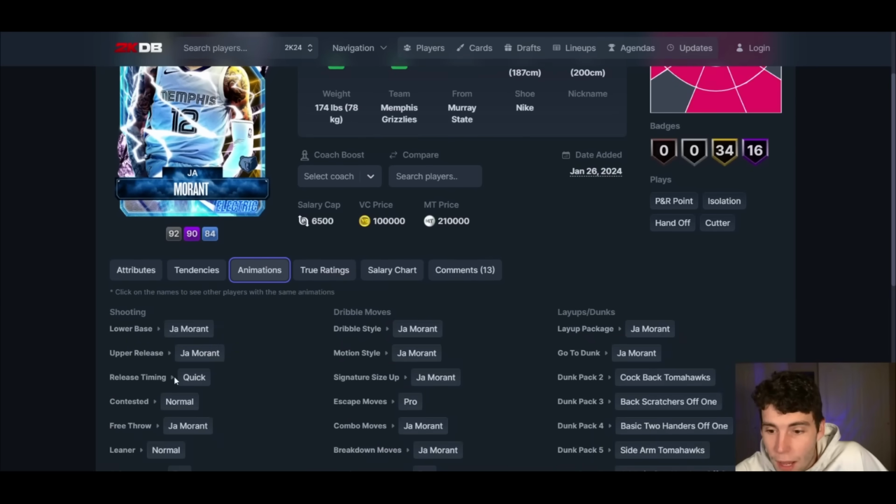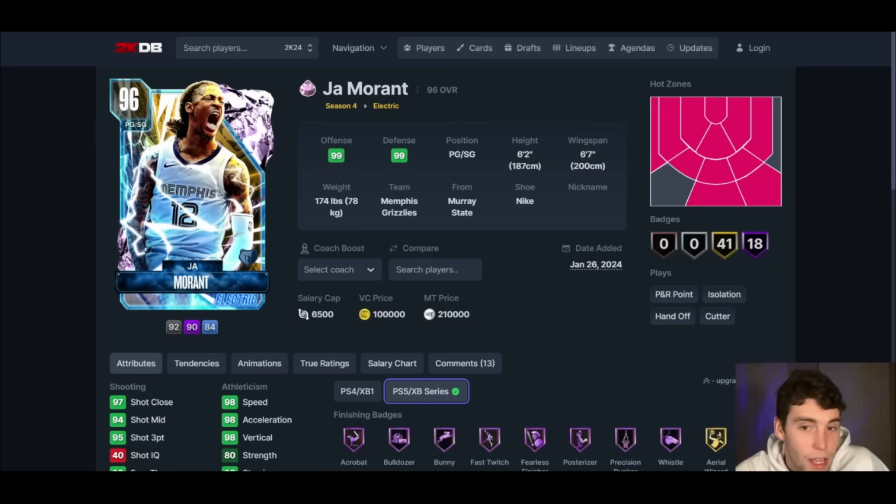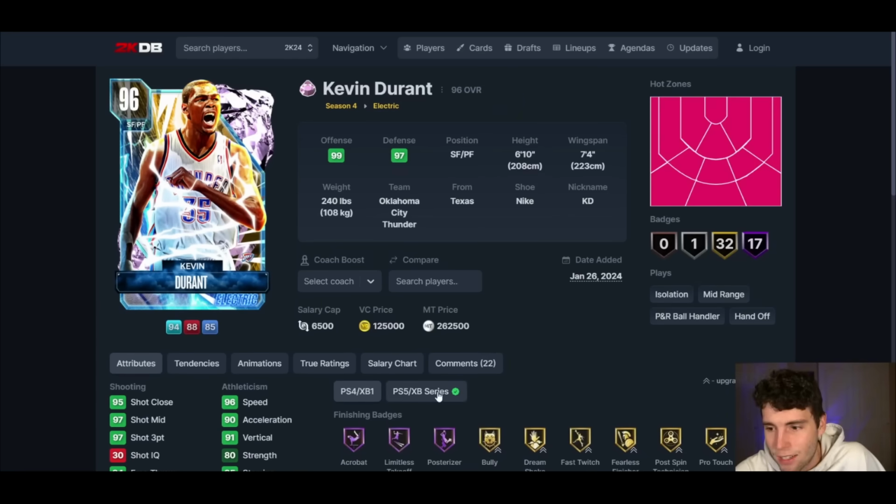Release-wise, Ja Morant base on quick. Very good. Ja Morant dribble style, fine. Normal leaner, good. Ja is fantastic for what he is. The problem is he's only 6'2". And with a 6'2" point guard, it's just tough to hype up the card any more than that. He's fine, just not necessarily worth it.